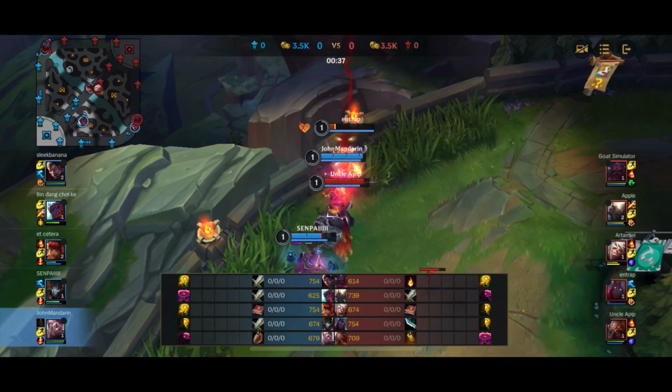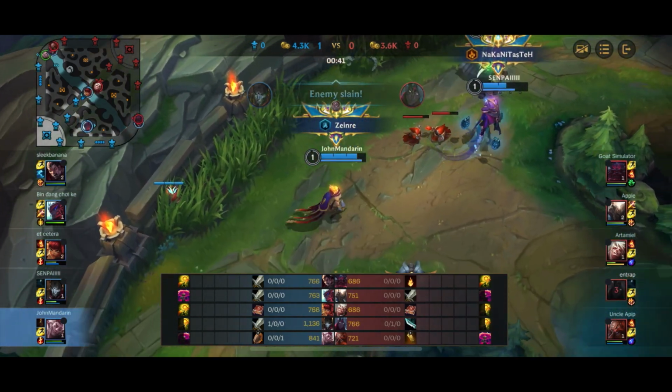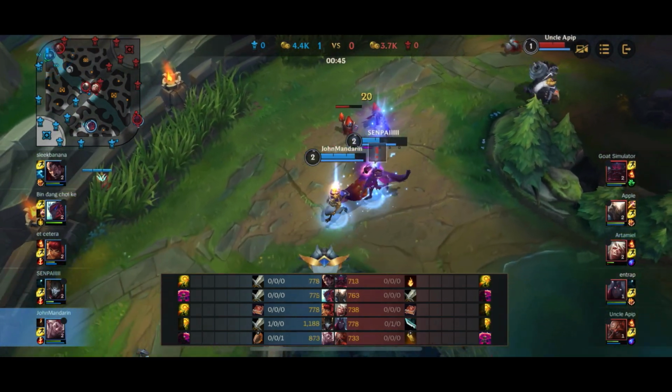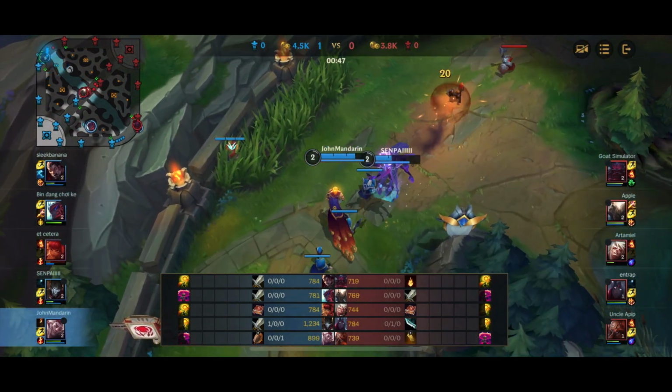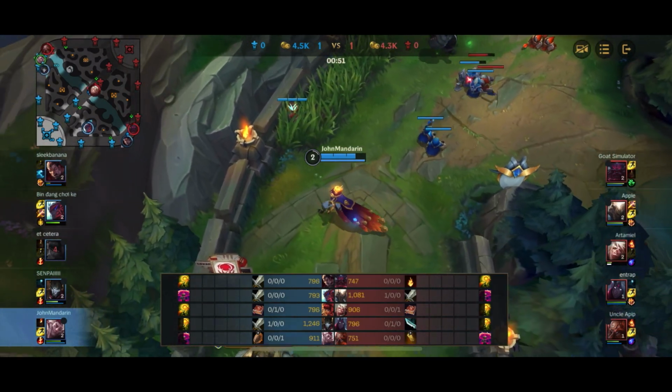So before we get into that, you can see here that we spot an opportunity to go in and kill the Varus. I'm going to talk more about that later, but I'm first going to cover the leveling order as I mentioned. So with Rakan AP, you want to max W, then Q, then E. And the reason why you want to do that is because it ties in with the goal of AP Rakan.